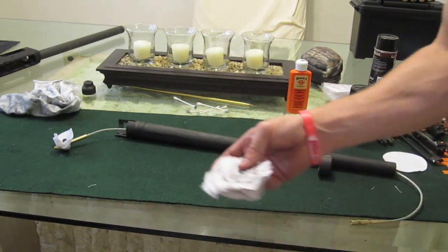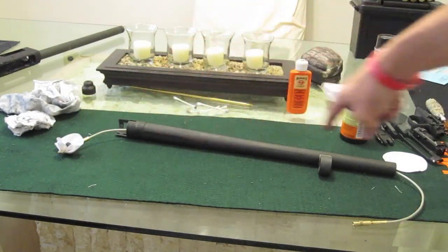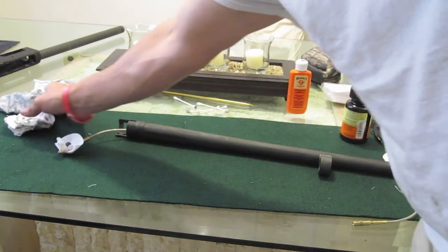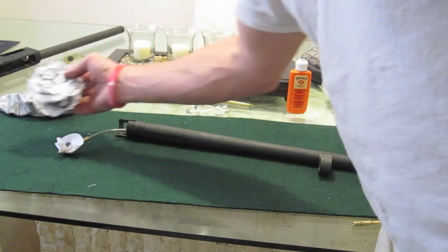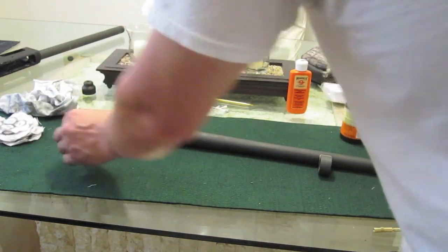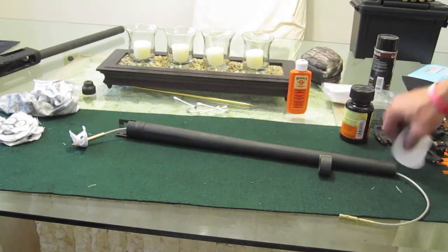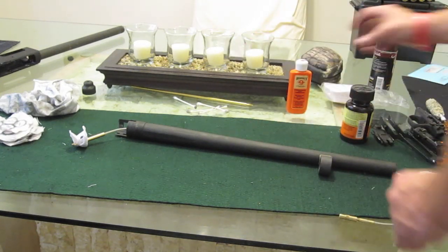Now I've noticed with the Otis cleaning system, it uses this stopper to really cause a lot of friction inside the tube. I've run literally 10 patches, which is the equivalent of 60 times through the barrel at one point, and I was still pulling crap out. So I just get it to where it's just a little bit of a light vein of dirt, because I think this thing's just going to keep pulling stuff out. It's just how it is. Anybody who's actually used the Otis cleaning system and pulled out a patch that was the same as you put in, which is white, then you have the patience of a saint.